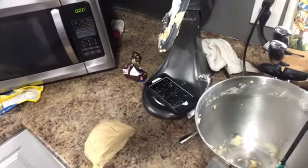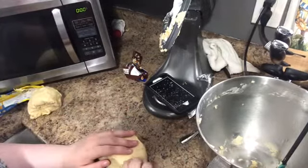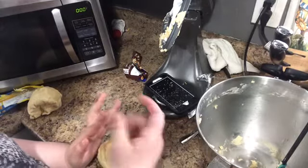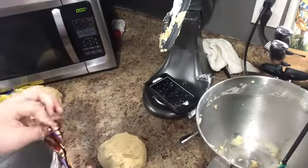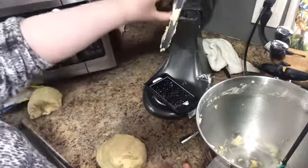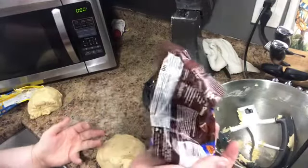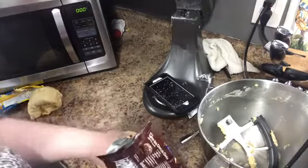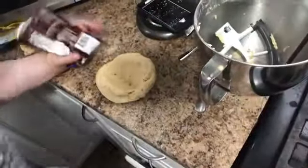That's not a green bowl. Let's just put you right here. Now when I make cookies like this, since I already have it out of the bowl, I just hand mix in what kind of cookies they are. Oh, you can't even see. Now you can.